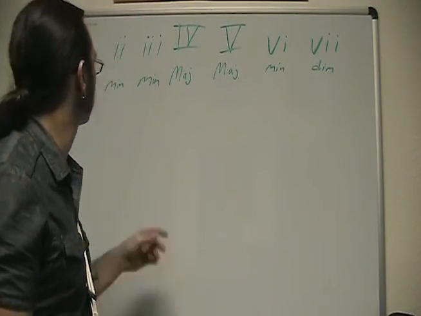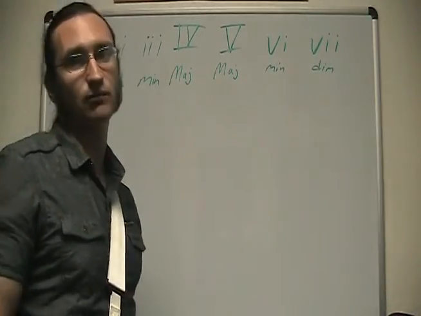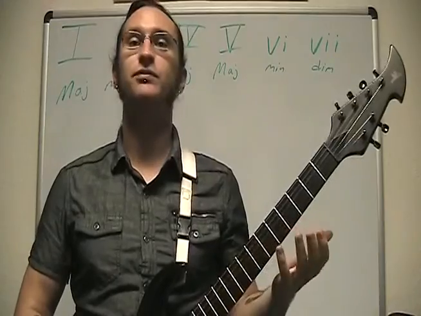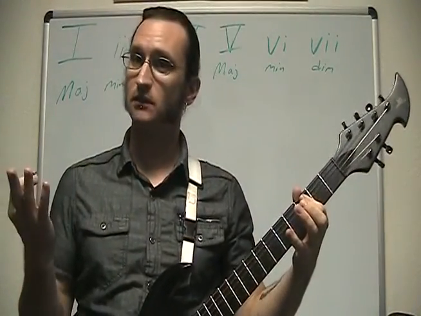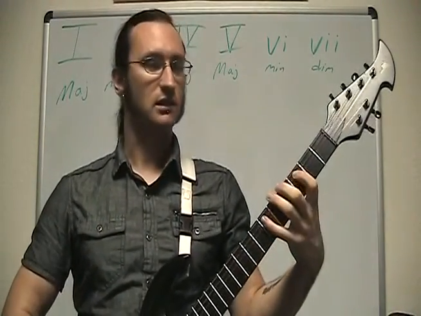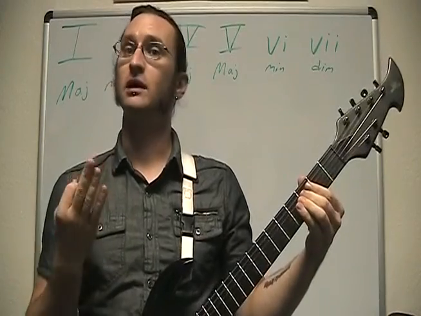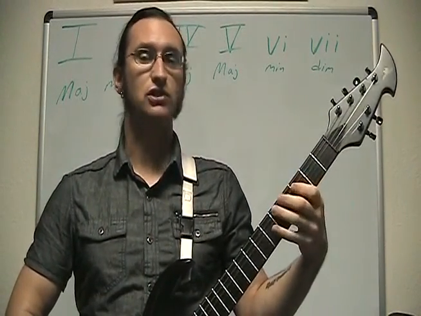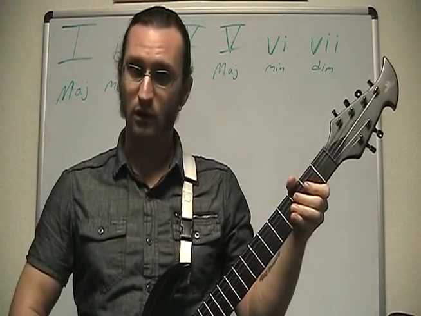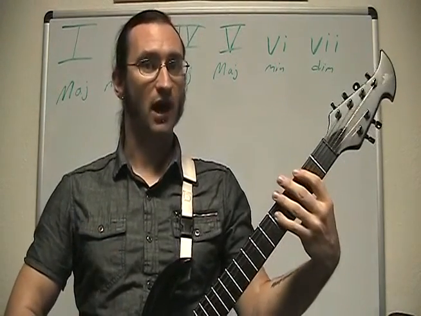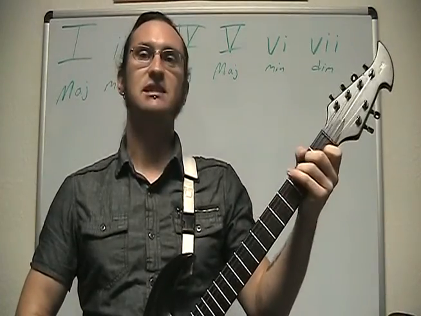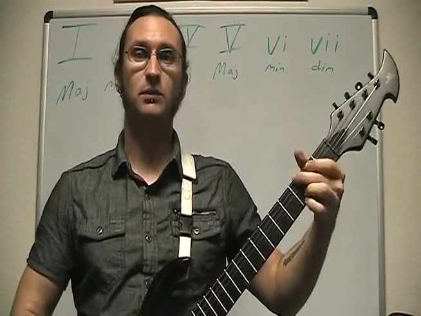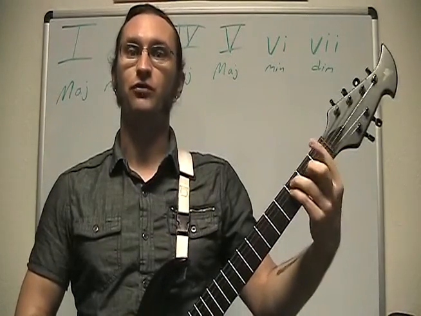So let's say you did want to do a 1-4-5 progression. In the key of C, you basically establish what's the first note in the key of C? C. What's the fourth note in the key of C? C, D, E, F. F is the fourth note in the key. You know it's the fourth note because I just went up 1, 2, 3, 4, and landed on F. And then 5 being G. So you'd have a C, F, and G. So that would be doing a 1-4-5 progression.